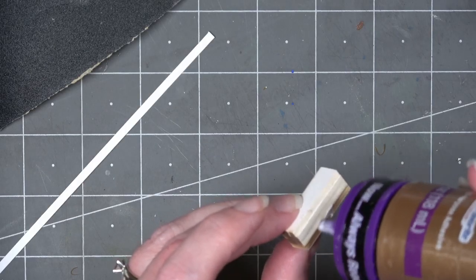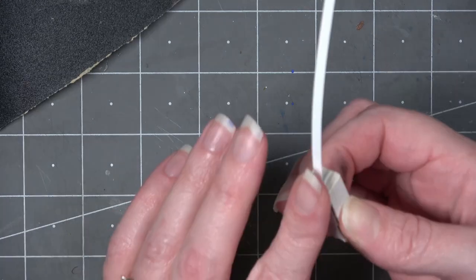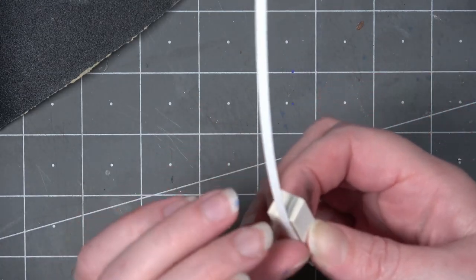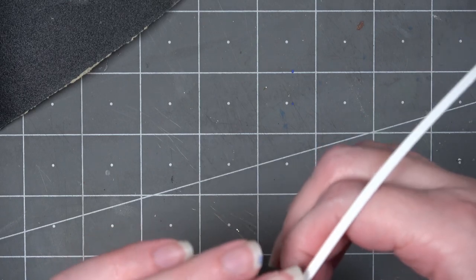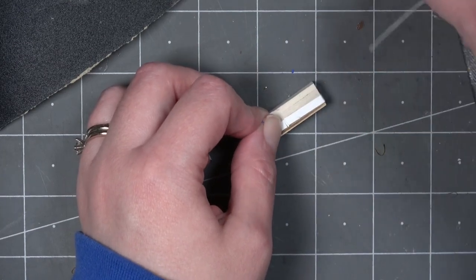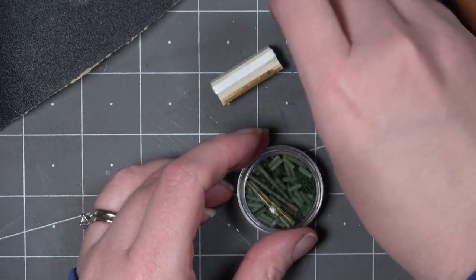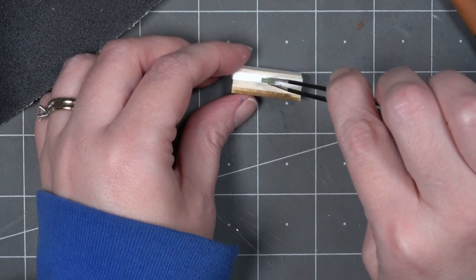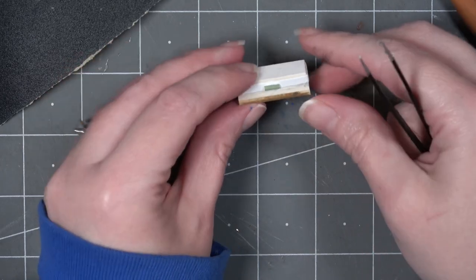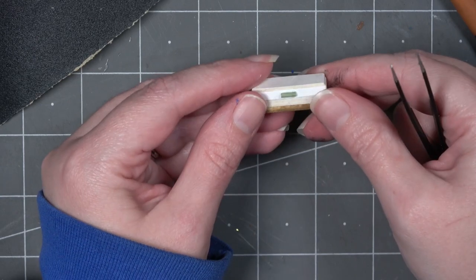I layered several pieces of mat board in a rectangular shape, and I'm just going to be adding a strip of paper that goes all the way around to make it look like there is a lid on the box. Once that's done, I can cut it off, and I'm going to add a little cylinder bead to the front to make it look like a clasp. This was the easiest, quickest way I could think of making a jewelry box, but I do think in the end it is pretty effective.